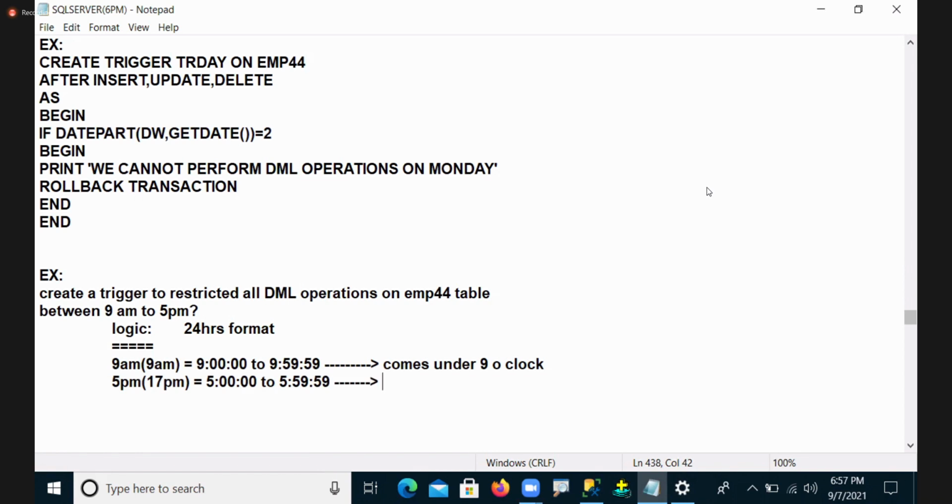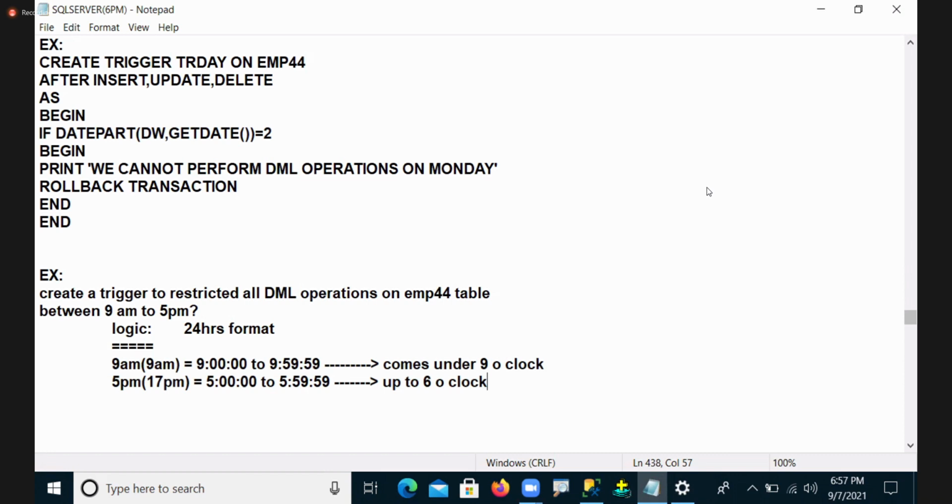But my restriction is up to 5 o'clock, so up to how much is your restriction? If I take 17, the restriction goes up to 6 o'clock, because I'm giving the logic as 17. 17 means 5:00 to 5:59 comes under it.